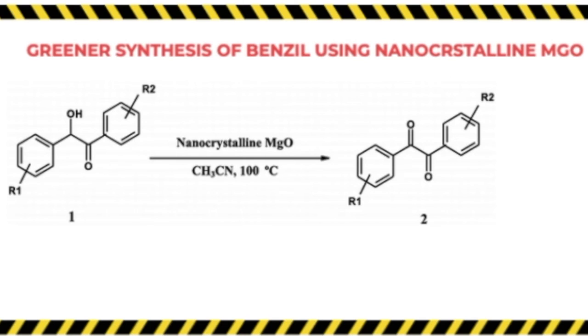and that's not even necessarily with a good percent yield either. This one with the nanocrystalline MgO should give you a high percent yield because in the research paper that will be shown on the next slide in the references, the percent yield was roughly 98%, and it actually yielded more than the nitric acid method. So that is much more superior to the nitric acid just in getting the product, but it also was able to form less waste than the nitric acid method, which is what the goal of green chemistry is all about.